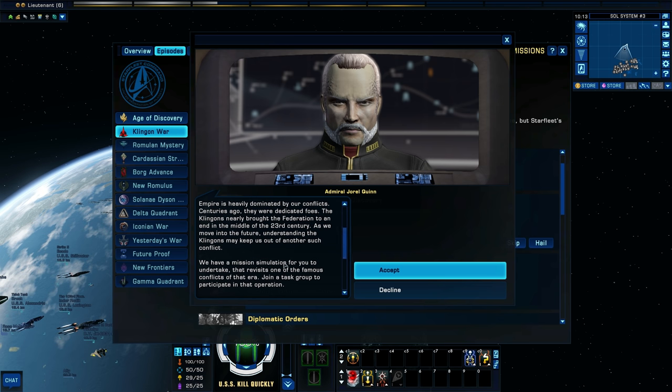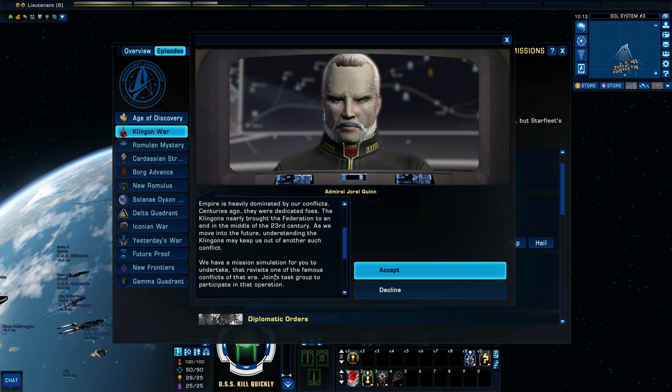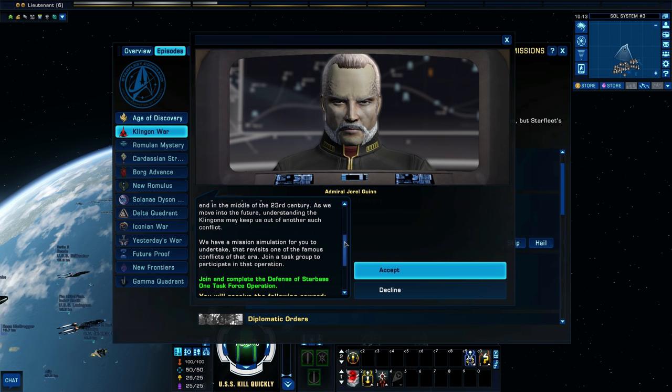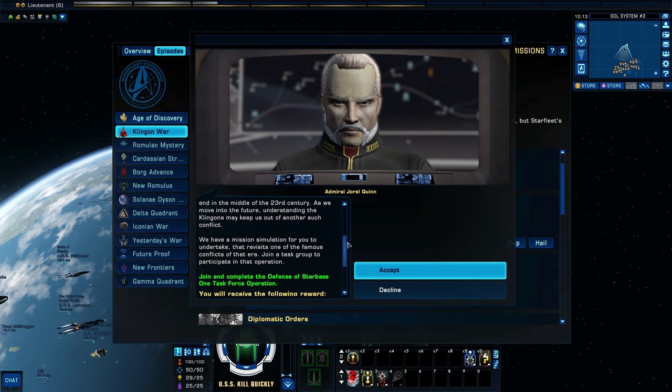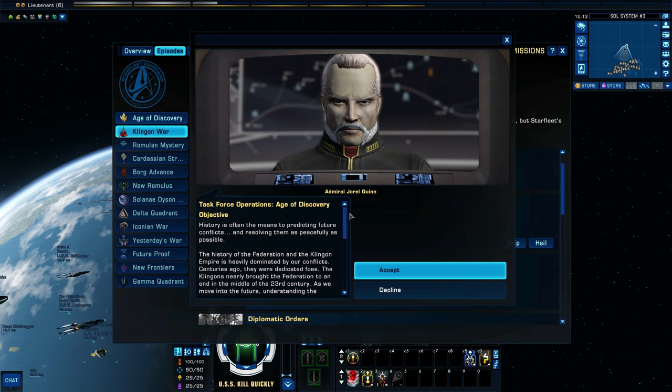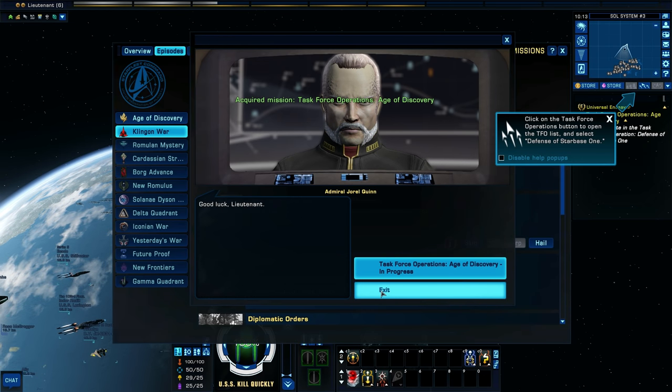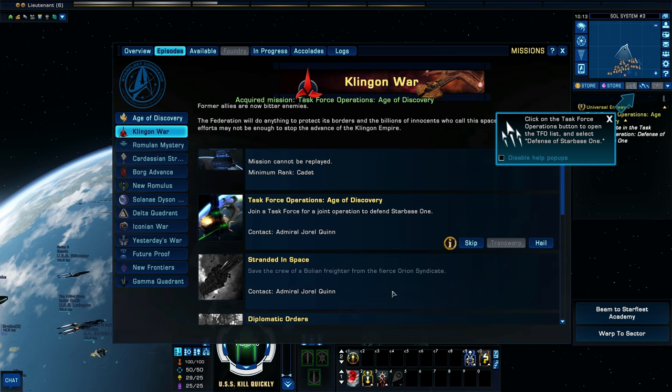Now again, it says simulation. So everything that we are playing now on this character is basically us going into the holodeck and playing it. It's all a simulation. It means nothing. And that's one thing I don't like about how they've done this, and they did this with the Jem'Hadar too, is that all the missions don't really mean anything. We're just playing holodeck simulations. Which kind of sucks, you know? Wish it would mean something.